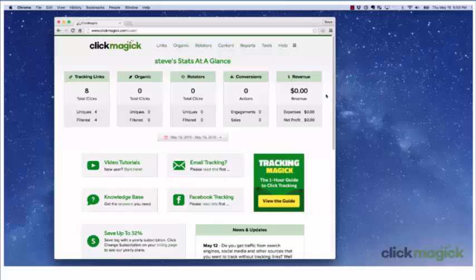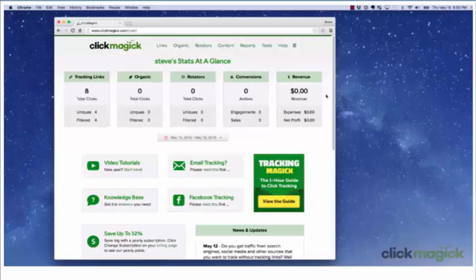Now, the most common use for this is if you're working with an affiliate site that does not have a countdown timer and you want to create a sense of urgency for your visitors to purchase, or maybe if you want them to purchase within a certain time in order to get some special bonuses that you're going to give them. That would be a time to create a Magic Bar or pop-up with a countdown timer in it. So let me go ahead and show you how you would do that in Magick.